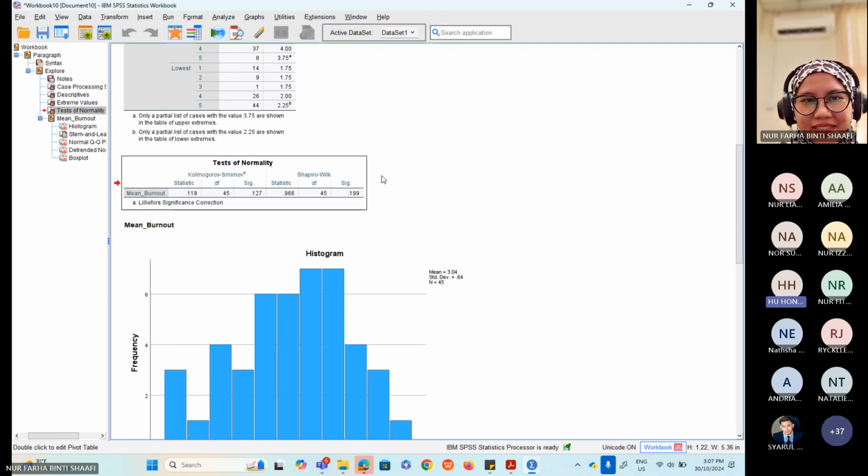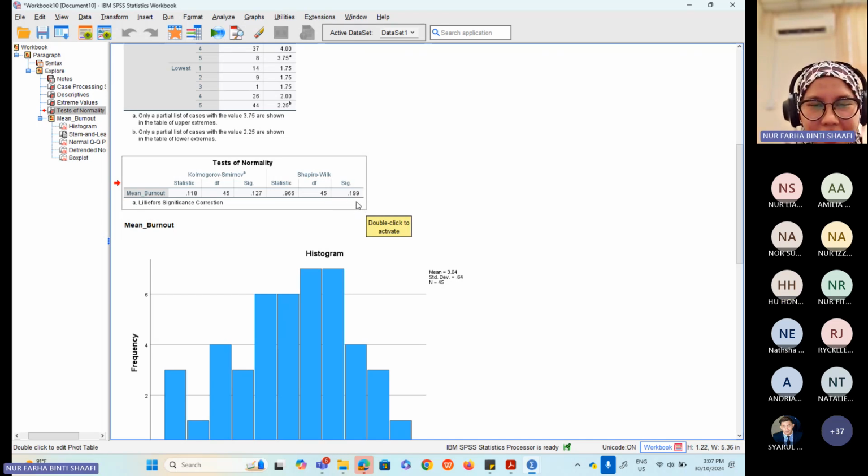Hello, doctor. All right, so we're going to check the mean value. Is that the mean value? The test of normality depends on our sample, or the number of samples. We got 45, so we use Shapiro-Wilk. Then we check three different numbers here. Which ones? Statistic, DF, and the significant value. Okay, very good.